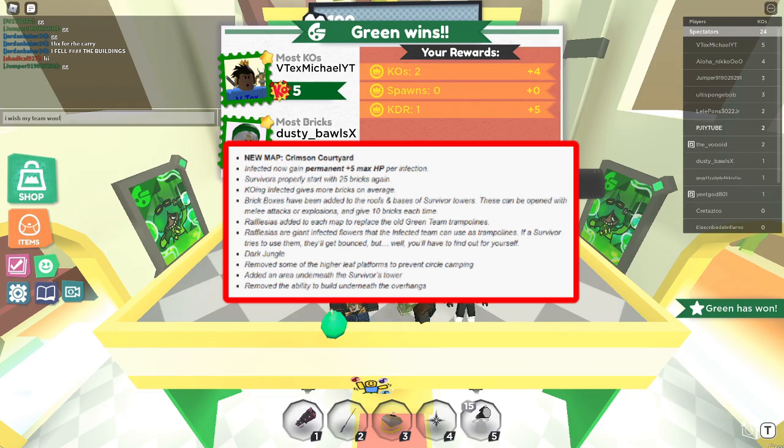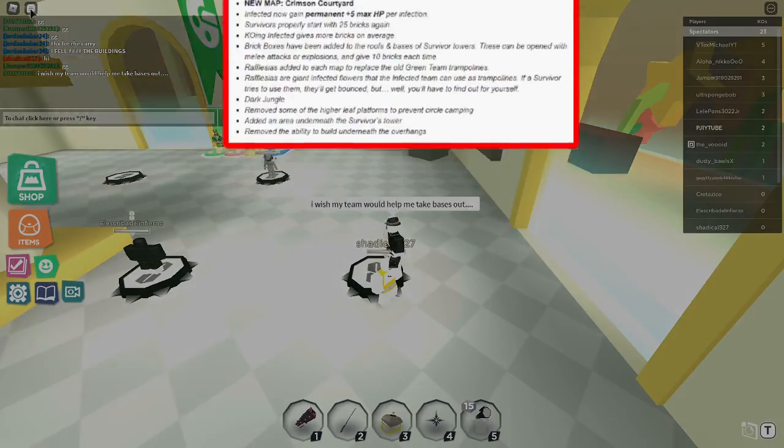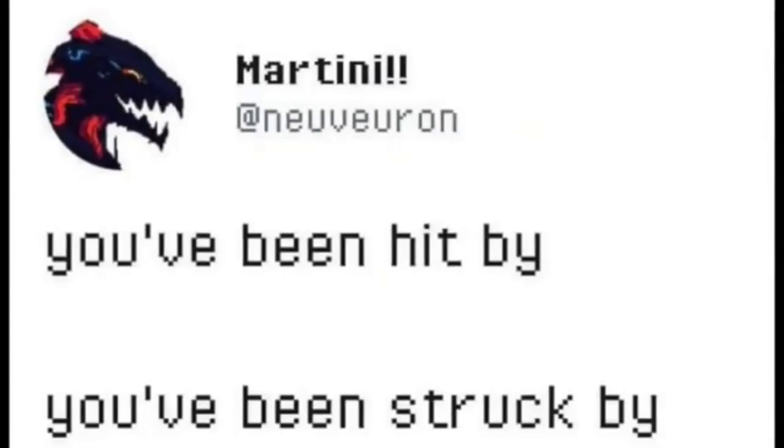Dark Jungle removes some of the high relief platforms to prevent circle camping. Added an area underneath the survivor's tower. Remove the ability to build underneath the overhangs. You've been hit by, you've been struck by.